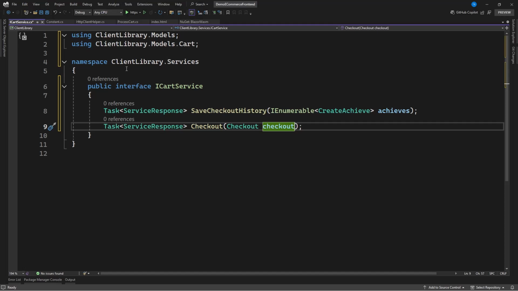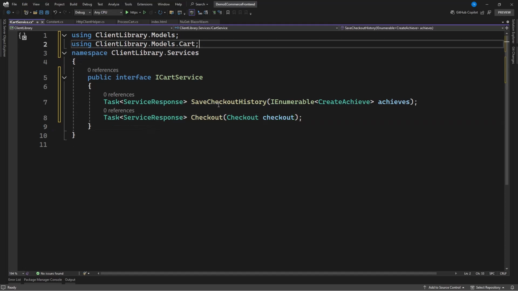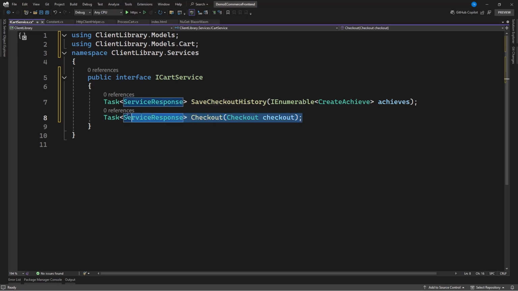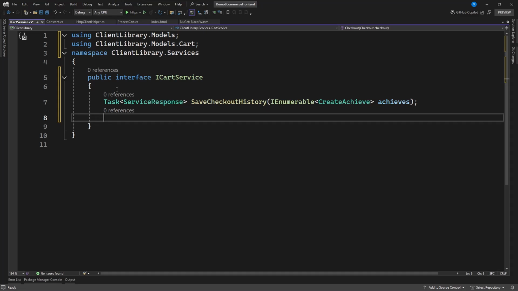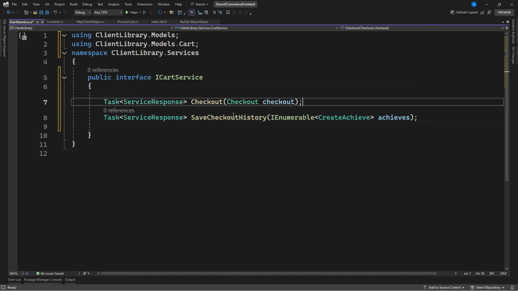So we need two methods in the interface to handle our service. We need our save checkout history, that is after the checkout is successfully executed. I think in the order of execution, the checkout should be the first one. So we check out, and after it succeeds, we want to save the checkout to the history. Let's go implement this.